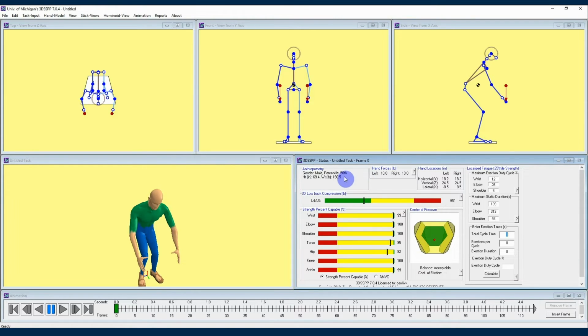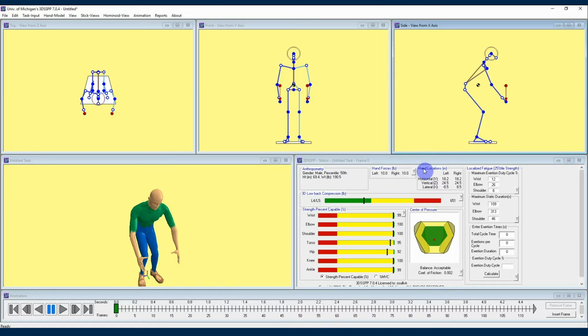If you look at the anthropometry section here in the top left hand of the status window, you'll see we've chosen a 50th percentile male. It tells us how tall this person is and his weight. Note that the units are given in inches and pounds in this case. If we look to the right of this section, we'll see the hand forces, which tell us what forces are acting on each hand. This time, the unit of measure, pounds, is shown in the section title. If you look at this graphic with these red downward arrows, that signifies a downward force acting on the hands, allowing us to assume from the forces that the person is performing a lifting task.